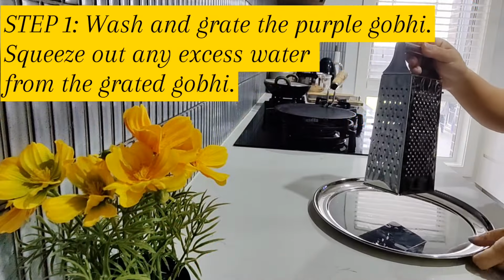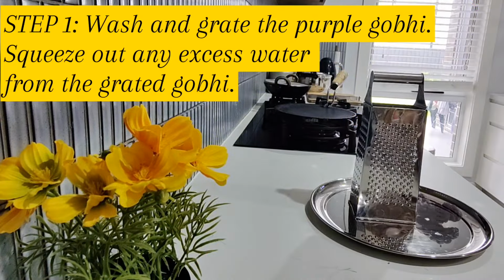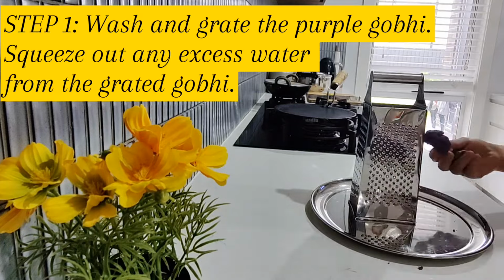Step 1. Wash and grate the purple gobhi. Squeeze out any excess water from the grated gobhi.